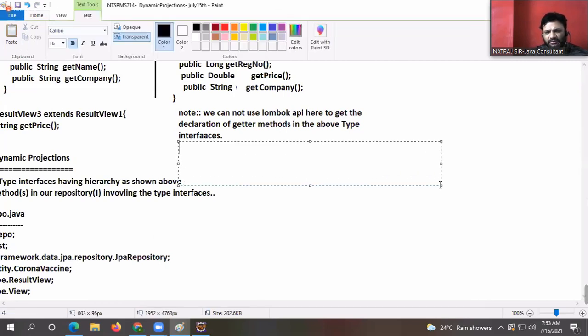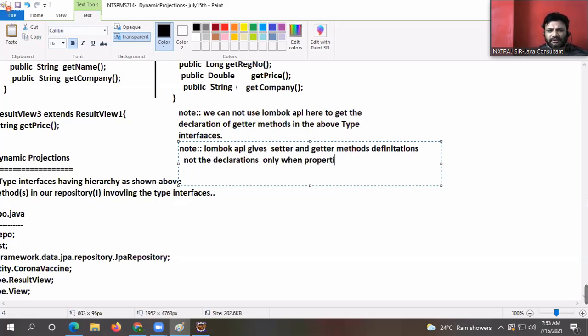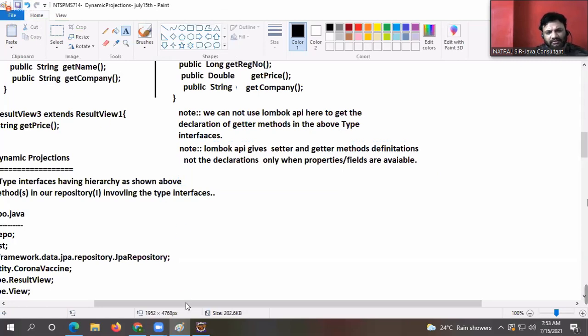Are you getting my point? Lambda API gives setter and getter method definitions, not the declarations, only when properties or fields are available. Are you getting my point, guys? Don't ever forget that.